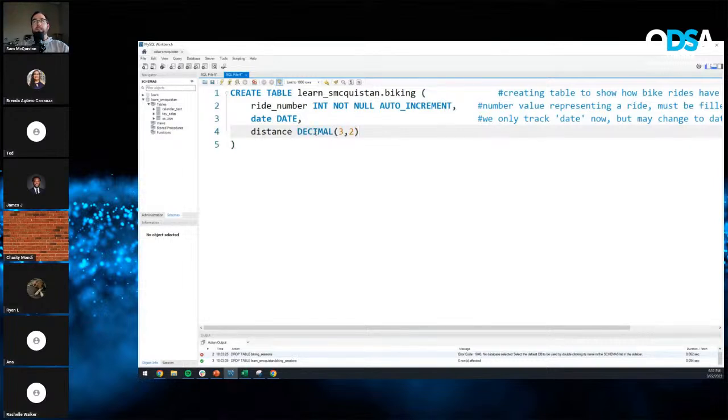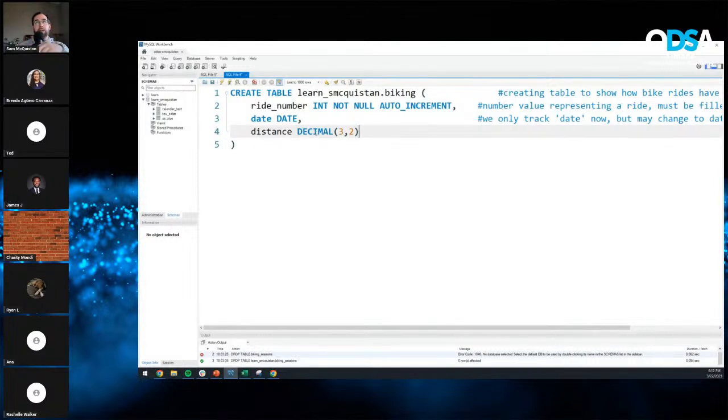And I'm going to declare the decimal as 3,2. This means that we can have up to 3 significant digits on the left side of the decimal and then 2 significant digits on the right side.